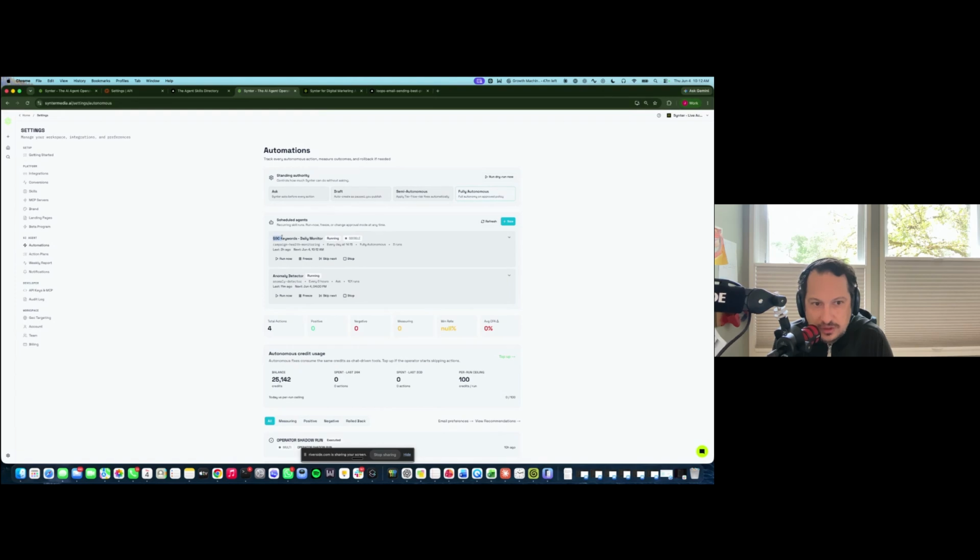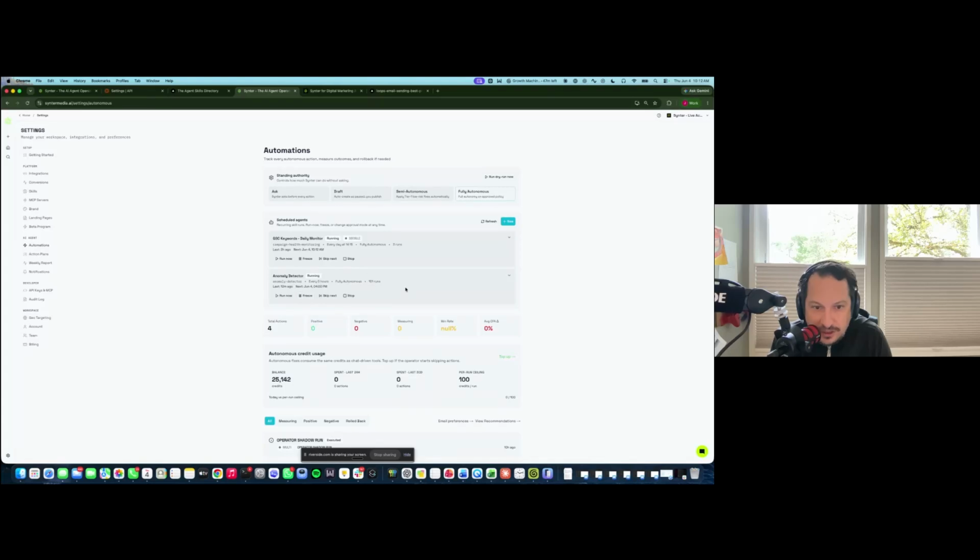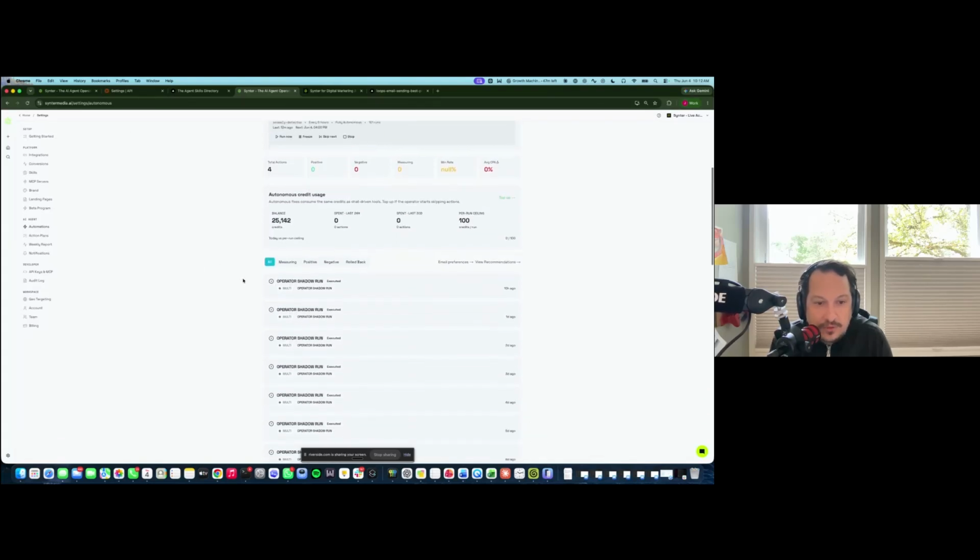This one is actually looking for Google Search Console keywords. It's monitoring new organic keywords that are coming up for Center and then grabbing them and pulling them into our Google AdWords campaign. So that's pretty slick. This one's looking for anomalies. Again, I can change this to fully autonomous. Pretty slick, and I'll run that as well. This one's done 101 runs. That's a lot. So anyway, you can see how that's running.